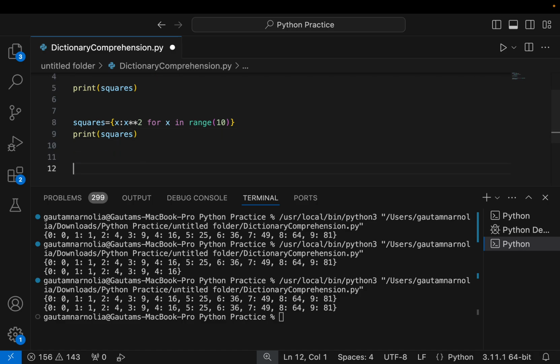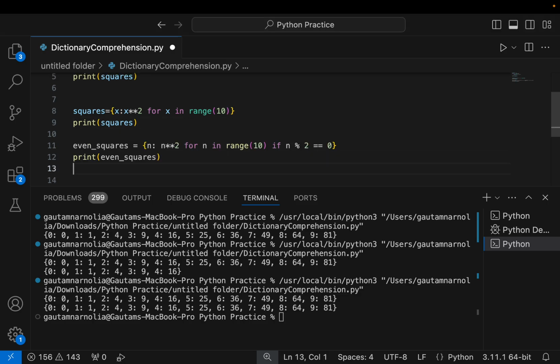So this is basically how dictionary comprehension works. Let's see some more examples. Let's say we want to create a dictionary of even numbers with their squares. In the same way, we just need to add a condition, which is n modulo 2 equal to 0, then it is even, otherwise it's odd.